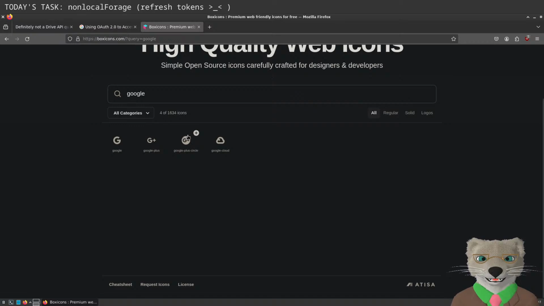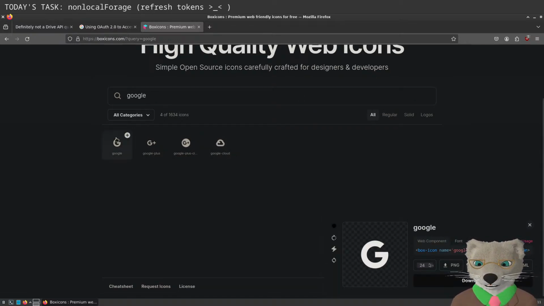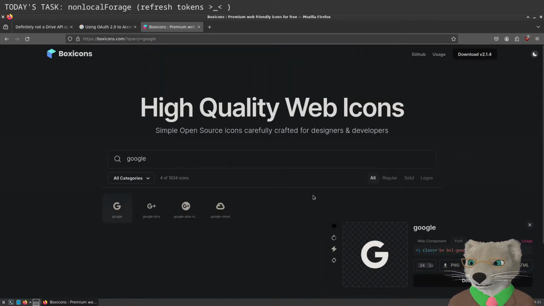Google Plus. They still have Google Plus, but they don't have a specific Google Drive icon. That's amazing. I'm going to go with the Google icon. Ah, I actually don't want this. I want this.